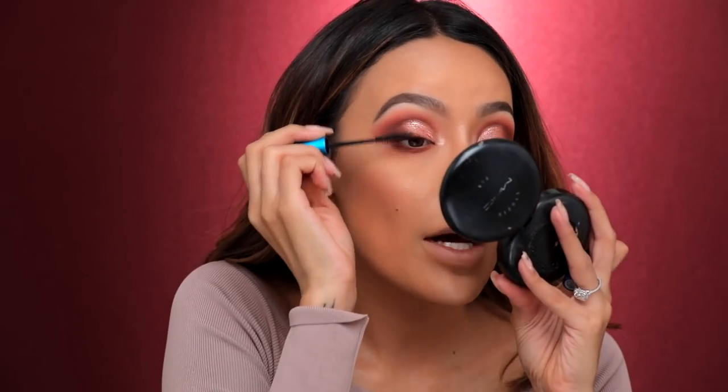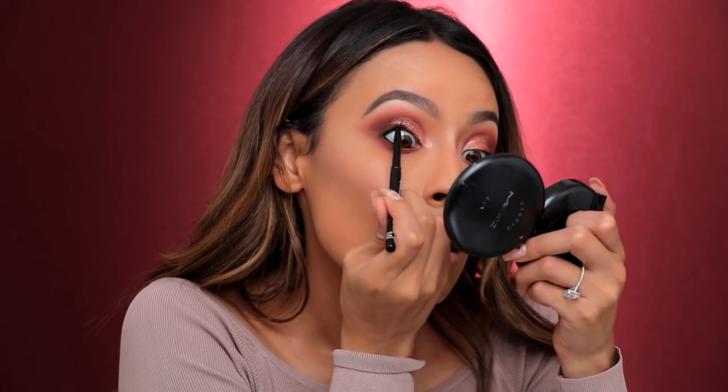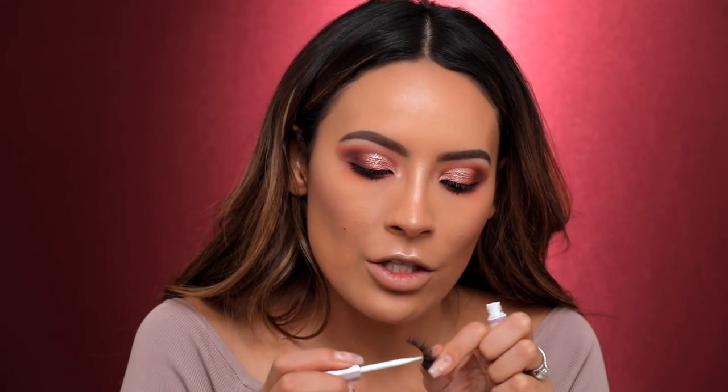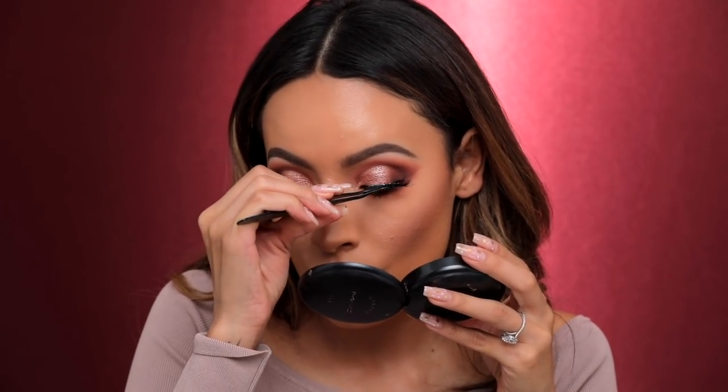Applying a coat of mascara — this is MAC Extended Play mascara. For eyeliner I've been using Mr. Right by BH Cosmetics, a black liner. I put that in my waterline and also on the upper waterline. There's nothing worse than getting liner on your contact — which I just did. For lashes I'm taking Lily Lashes — these are some of my favorites recently. These are the Makeup by Samuel collab with Lily Lashes — just the perfect fluttery wispy lash that flares out on the outer corner for a nice wing. I look down into a mirror when applying and try to get the lash right on my lash line.